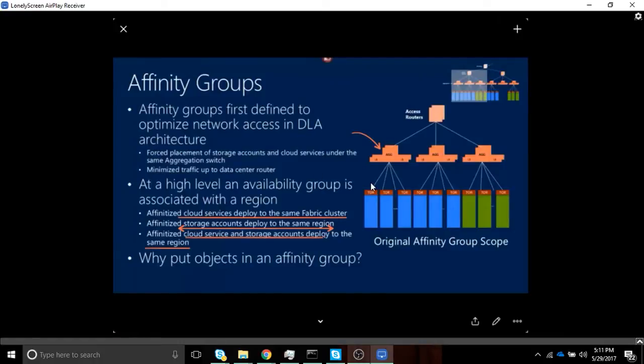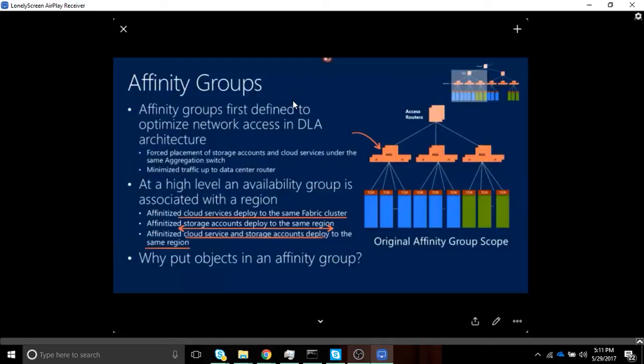So when you create a cloud service, the VM instances which need to be created are placed by affinity groups. Affinity is proximity, how close our compute and our services are.